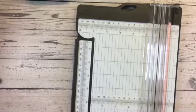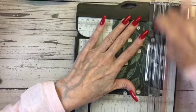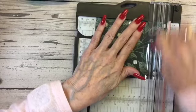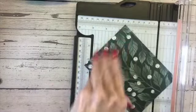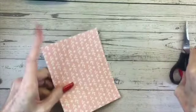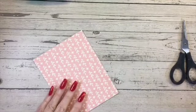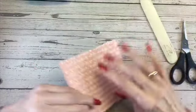And we do the exact same thing, but we already know that it's a 1/16 of an inch larger, which makes it fit tight, but not too tight. I like the fit. So that's why I add 1/16 of an inch when I'm doing my cutting. So again, we're going around and scoring at 3/4 of an inch all the way around. Now it's a little harder to see here, but we're going to do our scoring. Here's my bone folder. We did our scoring. We're going to do our burnishing and all of our lines.